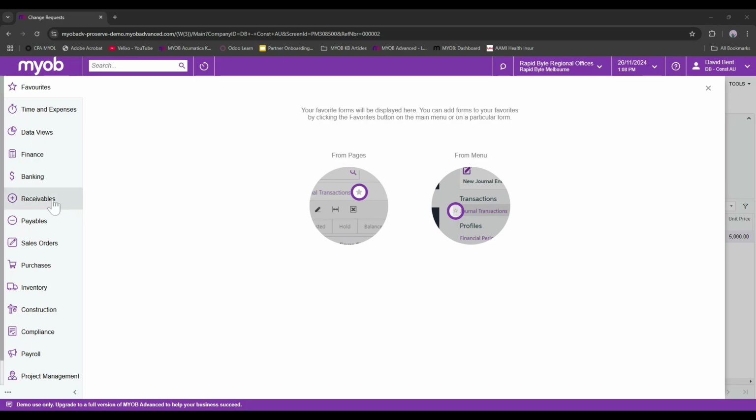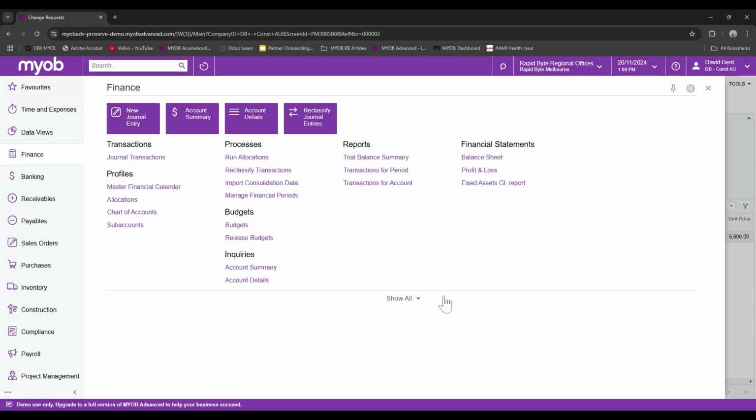So let's have a look quickly at, let's say, finance, for instance. The finance functionality contains everything like a chart of accounts, things that drive all those postings, all of those financial reporting functions within the system. As you would appreciate, the system is built on a double entry basis. And what that means is if you've got a debit, it has to be a balancing entry. So if you've got a debit, you've got to have a credit. Now I'm putting on my accounting hat, so if I put anyone to sleep, I do apologize in advance.